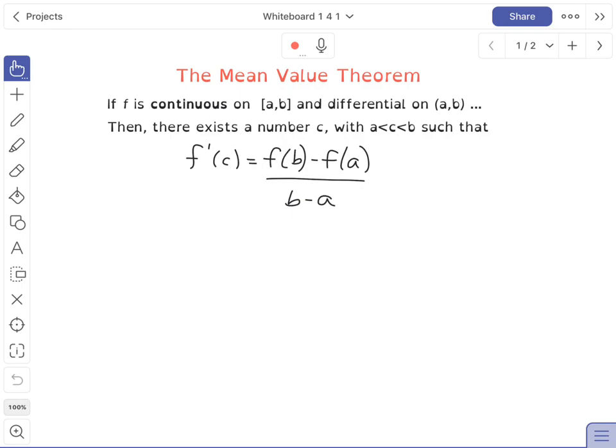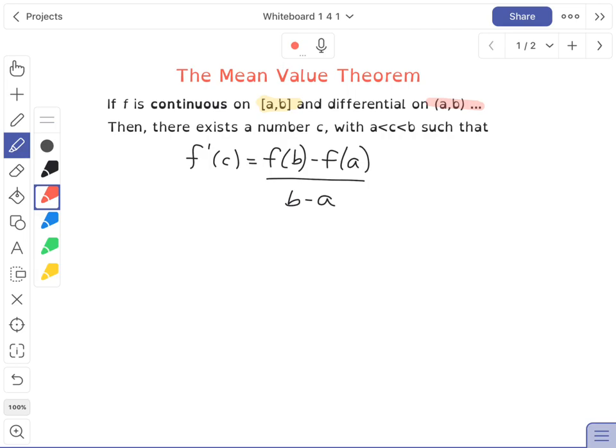All right, folks, we're going to look at one theorem from section 3.10, which is the mean value theorem. So I've copied the theorem there, and it states that if f is continuous on a closed interval, which is important to note that this is a closed interval, and it needs to be differentiable on that same interval, but notice that's an open interval, so we don't necessarily care about the differentiability at the endpoints of this interval. We're just looking over the interval.